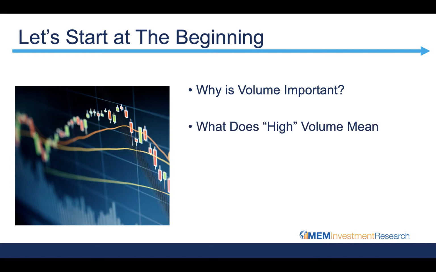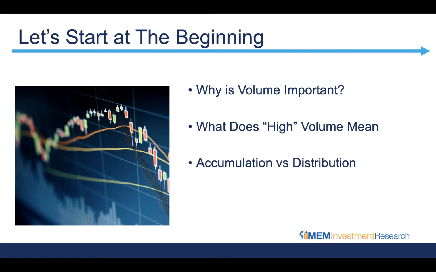And when I talk about high volume, in essence, I'm talking about volume that is above average. And one metric that is very simple and easy to use is comparing that current day or weekly volume, let's talk about daily first, relative to the average over the last 50 days. Is the volume currently above that average?